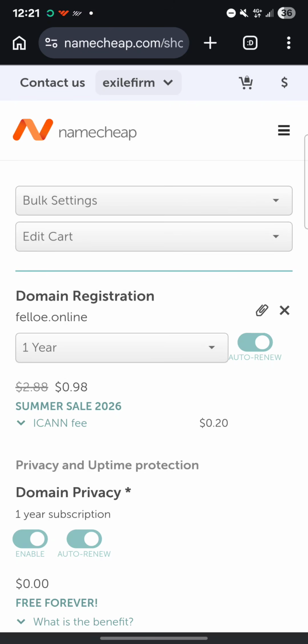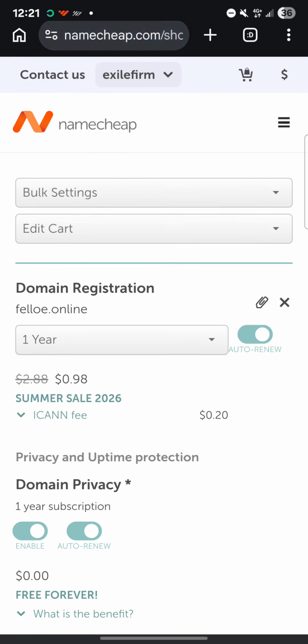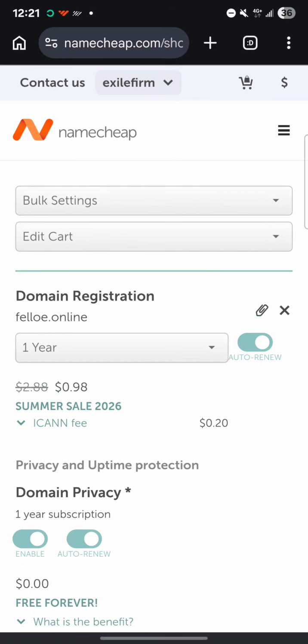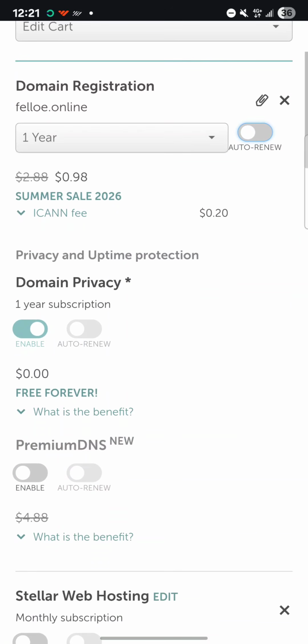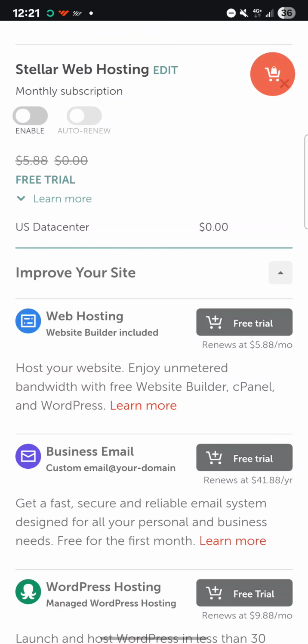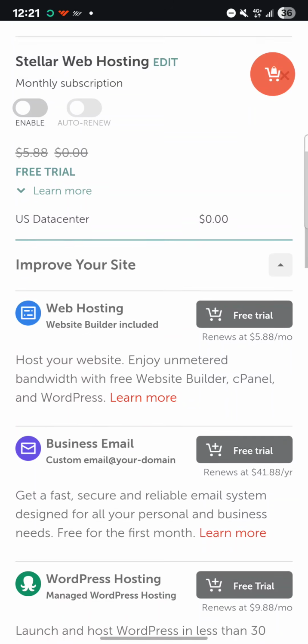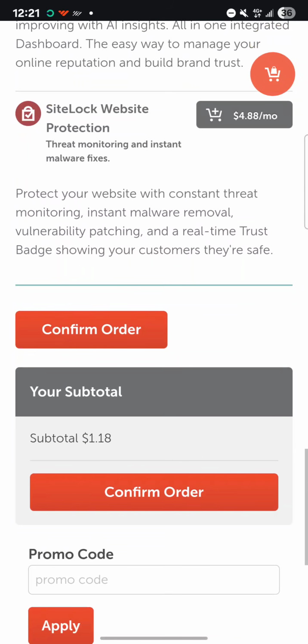All right, here you will see everything that it entails. I don't want to put auto renew because this is just for a tutorial. If you need this business email, because I won't be using it, send me a DM. So this is for 1 year, right? As you can see, a 1 year subscription. This is for the domain, not the business email. But for you to maintain the business email, you have to maintain the domain. Just know that. Don't click on anything here, just click on confirm order, right?